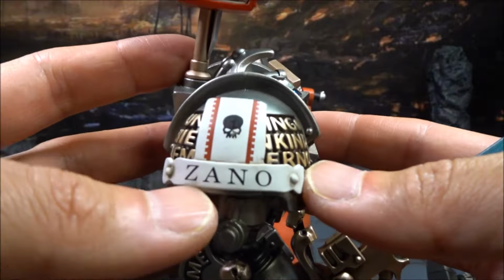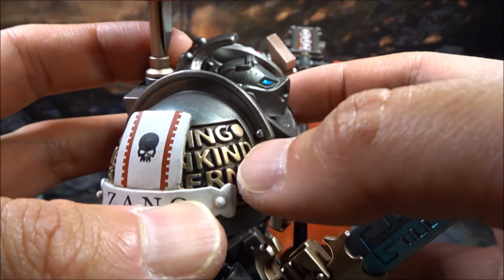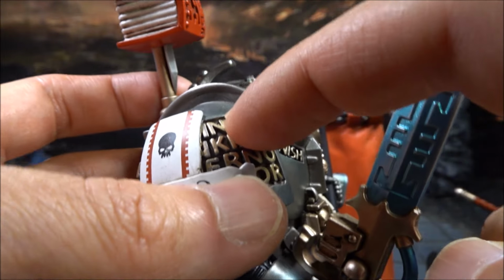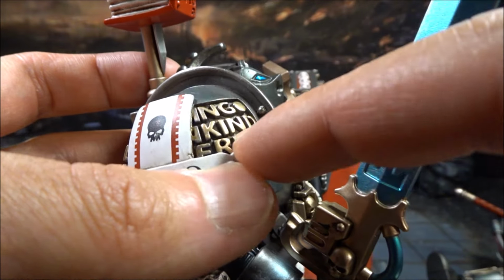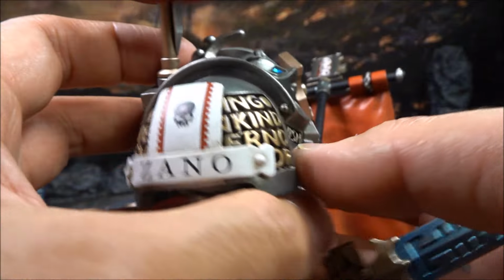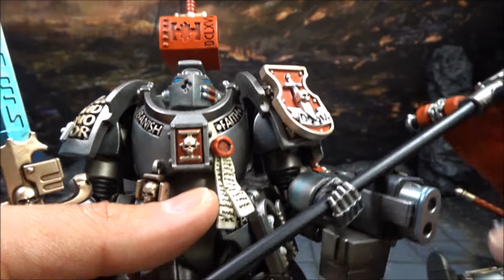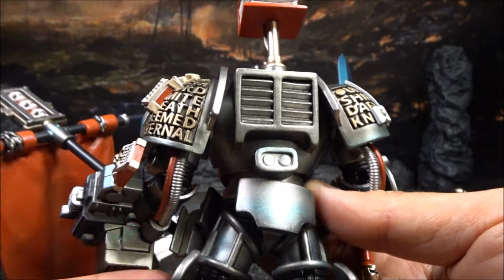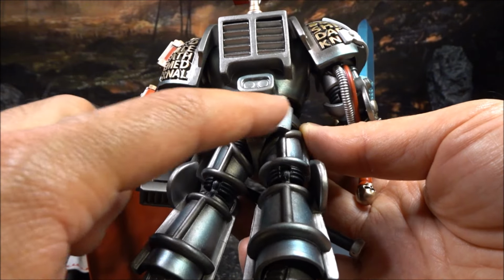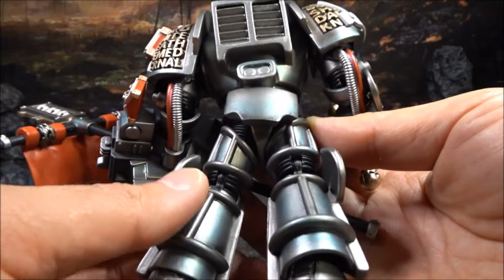As I said in the previous video, the inscribed text looks really, really nice. It is very deep, so it is very sharp as well, so it looks really nice. It makes the figure look heavy, really strong and powerful. The back looks okay, but I really like the painting. Look at the finishes. It got this blue tone on it. That is why I love it so much.